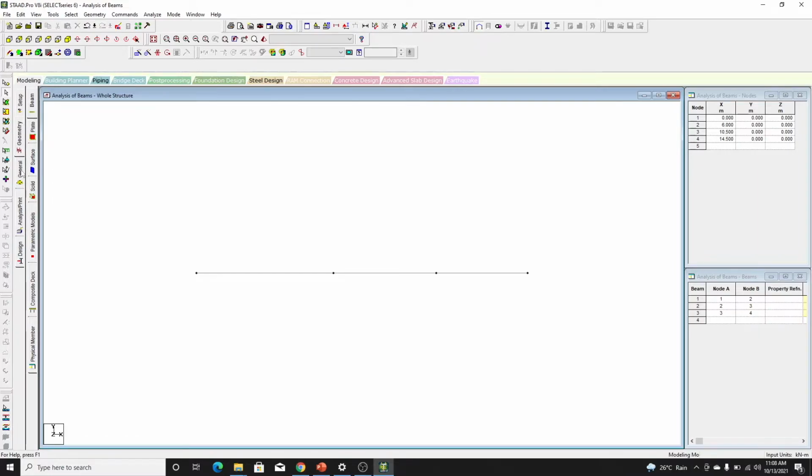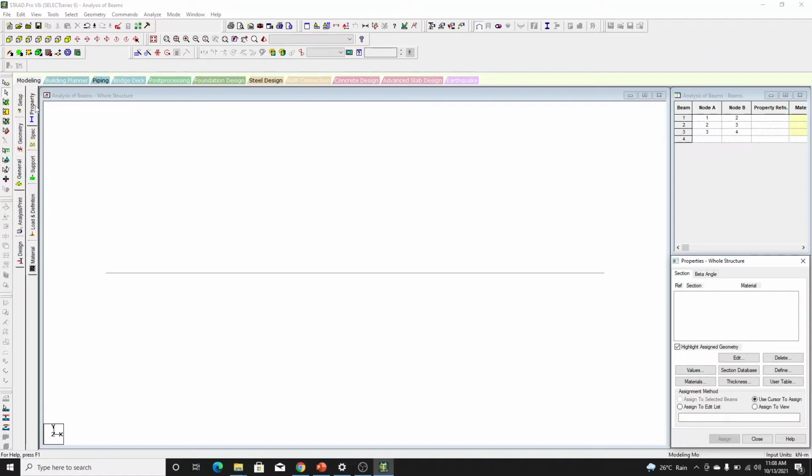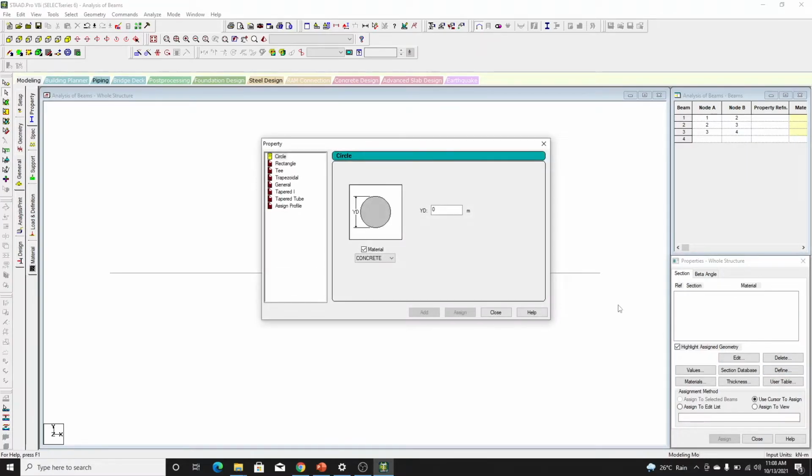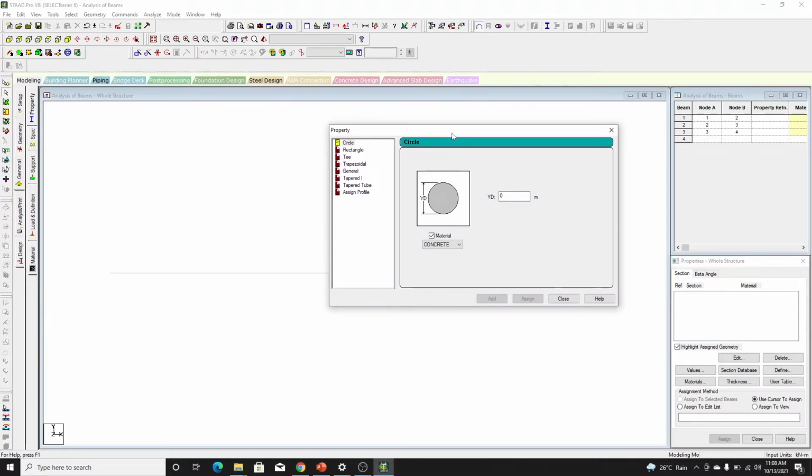So all we need now to do is dito i-click natin guys yung general. So mag-iiba din yung nandito sa may row na to, okay? So, kailangan natin ngayon yung properties. Ito yun guys, no? So, pag nag-click tayo ng properties, kung napapansin natin dito guys, wala tayong makikitang section. So, all we need to do is i-click yung define. And then, of course, i-define natin yung ating section. Okay, so ano nga ulit yung ating section?